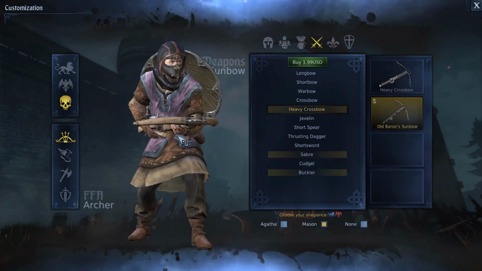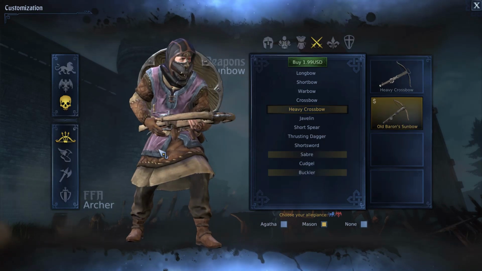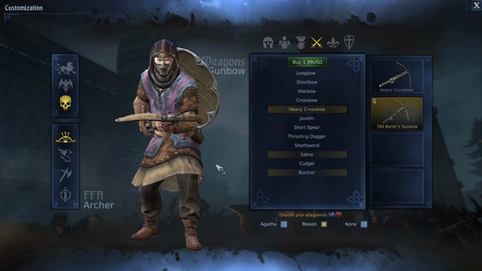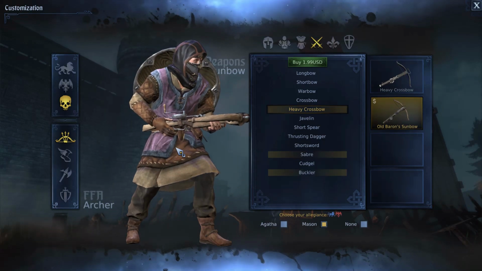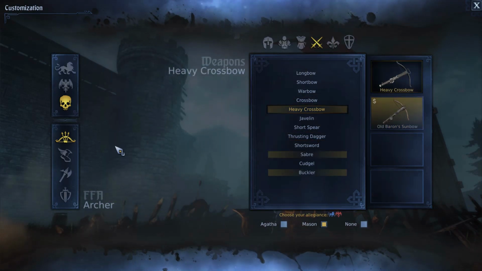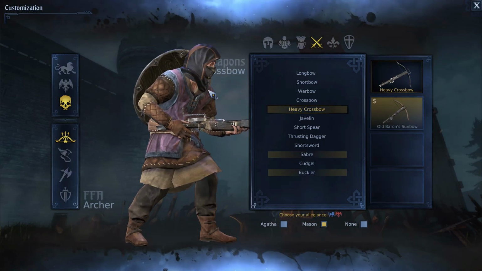Then we've got the Old Baron Sunbow. Don't know why it's called the Sunbow. And I'm left wanting. I'm not sure I understand. Oh, it's fully made of wood. I don't know if that's how that works, though. Maybe. I don't know. I'm kind of feeling this thing fall short just to the original design. I don't know. That might just be me, though. I like the metallicness of this crossbow. That's what I should be getting out of it.